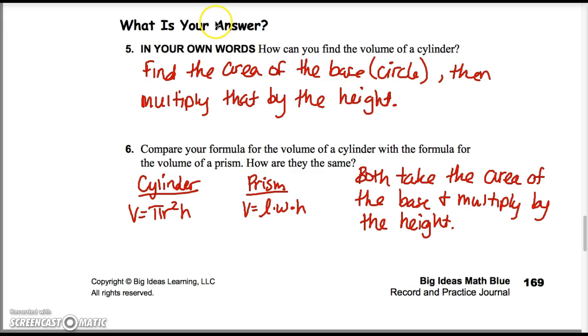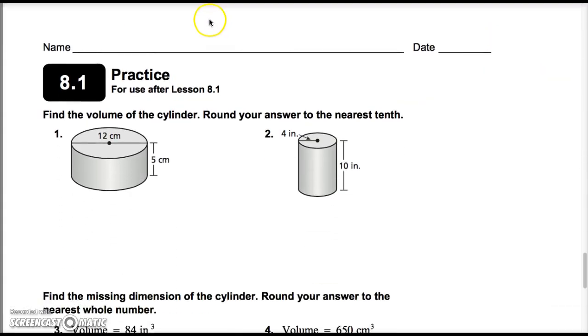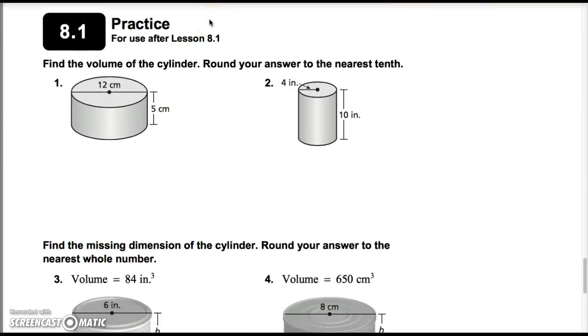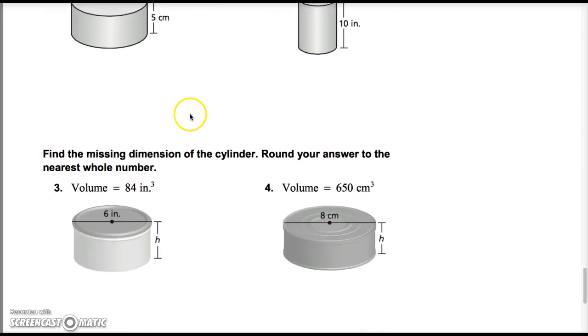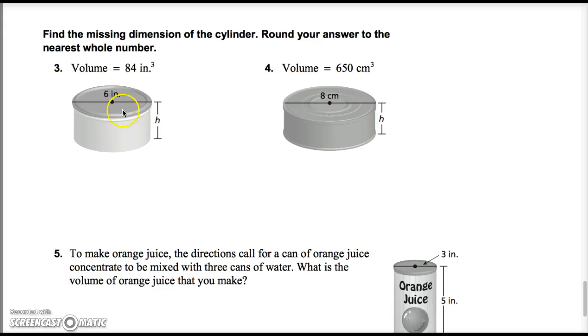Okay, and then if you flip over to the next page, the practice page, there's one more type of problem that I want to do before you start working on the assignment. And that is to work through, let's say, number 3, where if you notice, they give you the volume and you have to find the height. So it's going to be a little different from when we were trying to find the volume. We're going to be using the exact same formula, just numbers will be plugged in a different place.